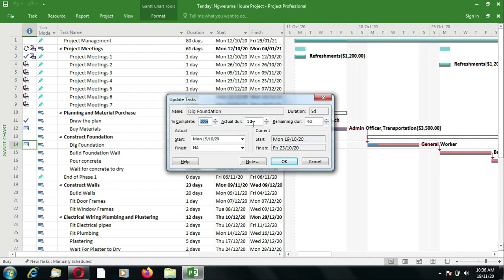So I entered 1 day on the actual and it sees that now as 20% because 1 day out of 5 is 20%. And then the remaining duration, it now calculates at 4 days. So these are the different ways in which we can update the actual progress on each task.